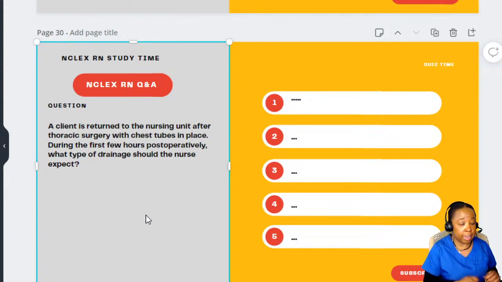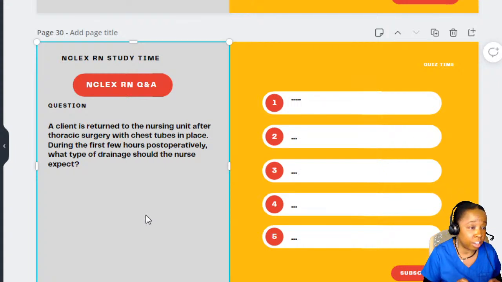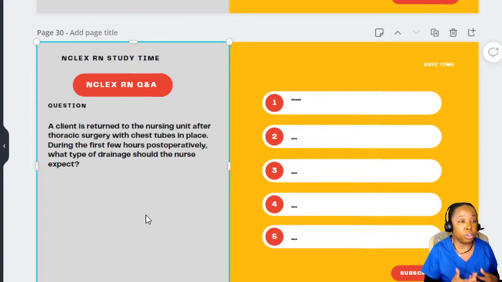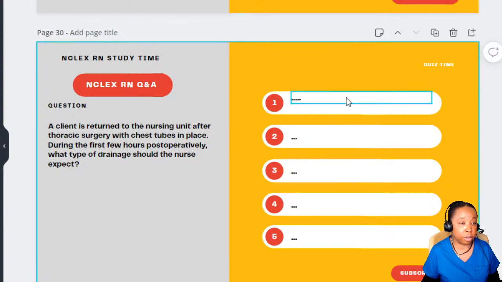The chest tube is a very important thing you need to know. You really need to know. Mostly you have to know about the water level and all that. So the patient has a chest tube in place. Okay? A few hours after, they want to know what kind of drainage you will see coming out from the patient through the chest tube.